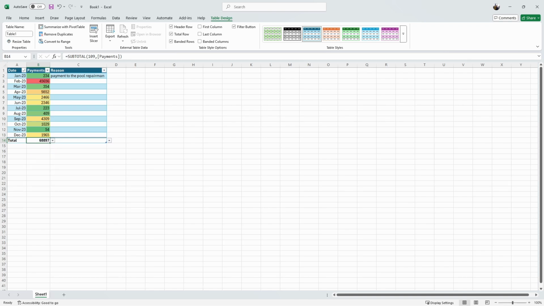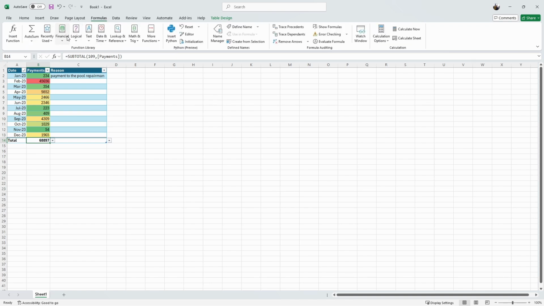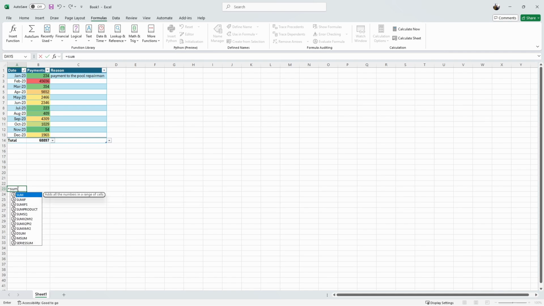Now, if you want the sum, average, median, minimum, or maximum on a different location in your worksheet, we'll use a formula for this. You can find your formulas in the Formulas tab. There'll be many, many formulas. But for right now, we're going to show you how to do it if you know what function you want to use. So we'll select a cell, enter the equal sign, and type sum. A list will pop up, and we want sum. So we'll hit tab, and then we'll select our data range. Now press enter, and you'll have the sum.